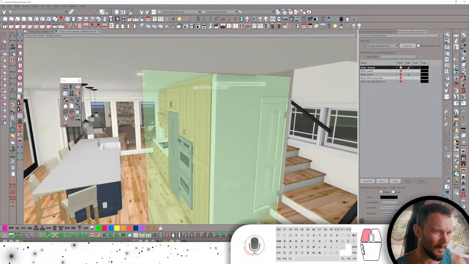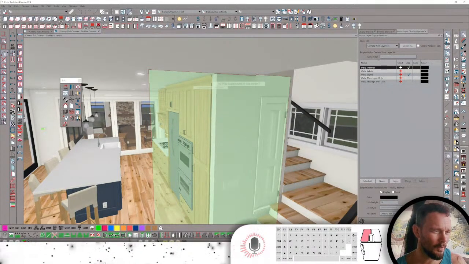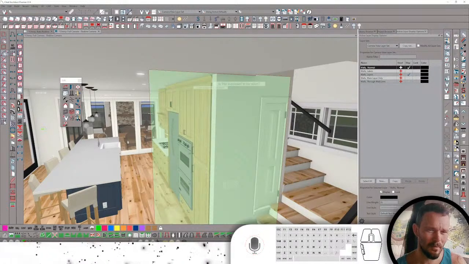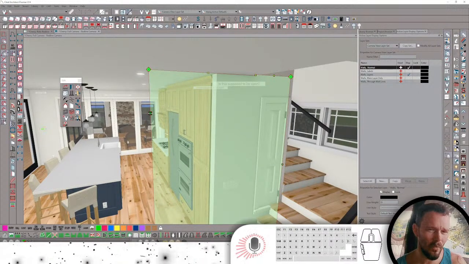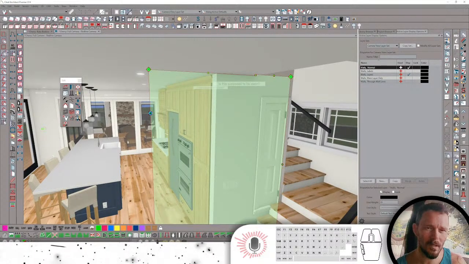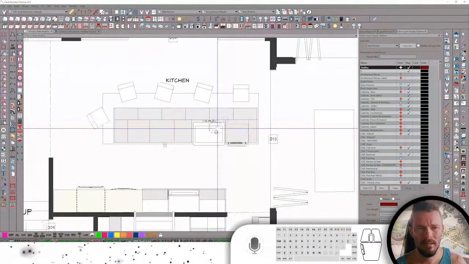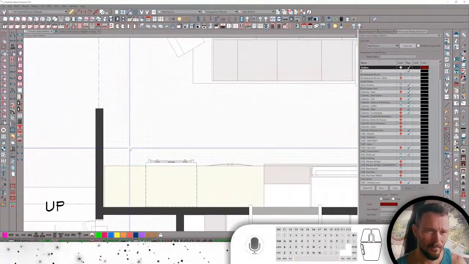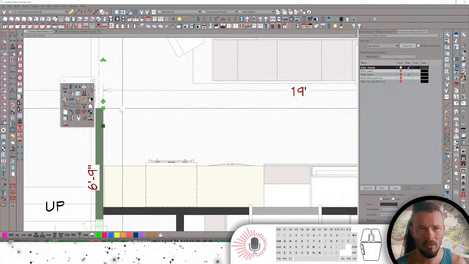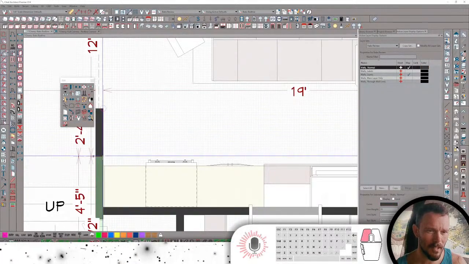Here's a problem with Chief. If you're only moving a wall a little bit, it doesn't want to move. So sometimes you've got to drag it way far away from where it was just to get it to build appropriately. And moldings are a difficult thing, so we don't know exactly what's going on here.